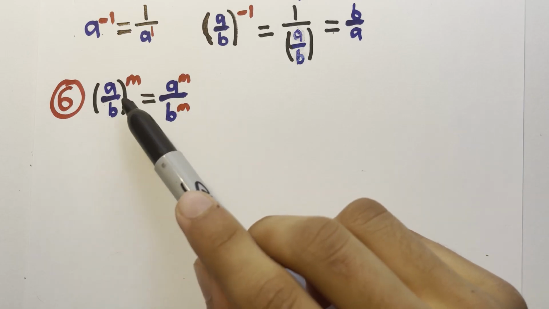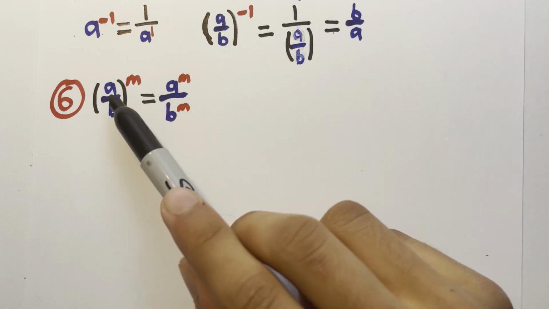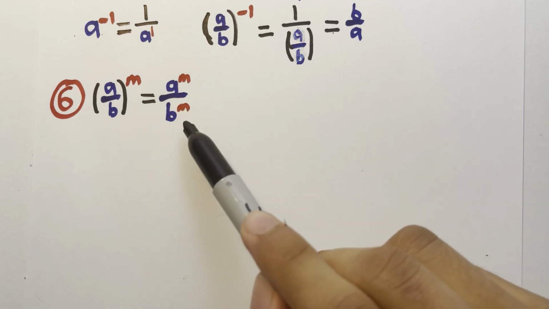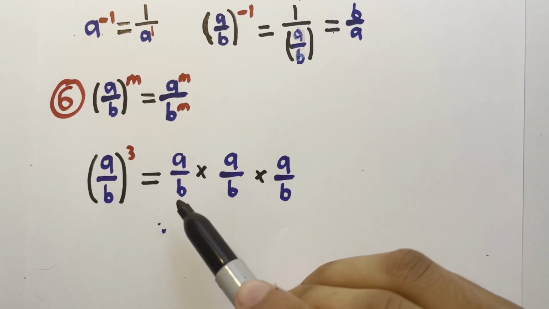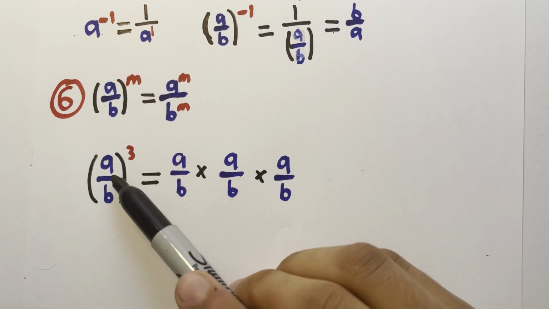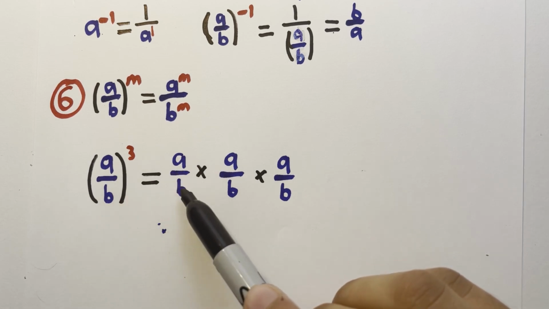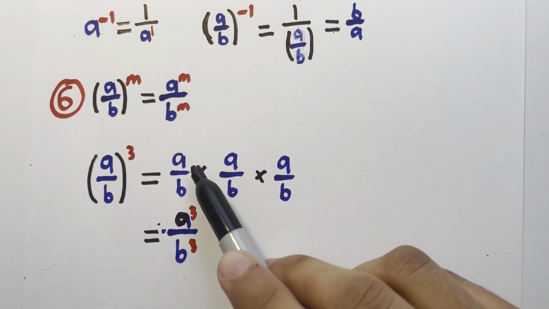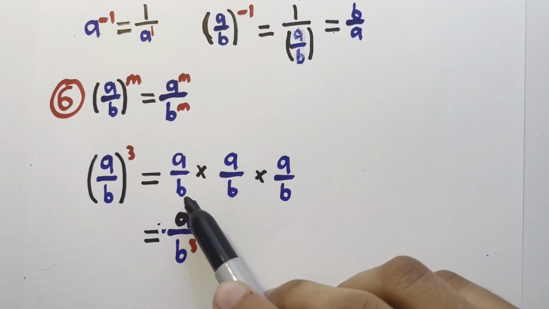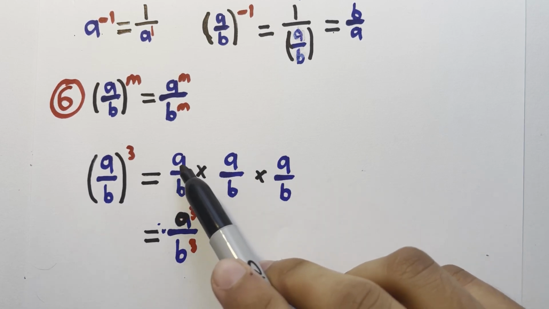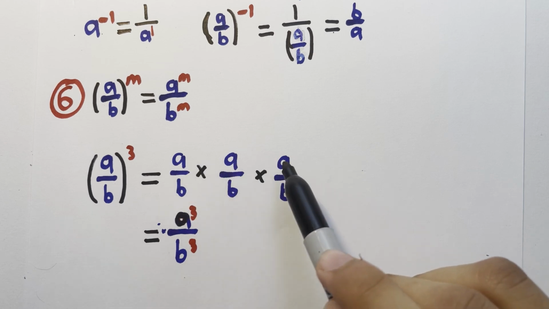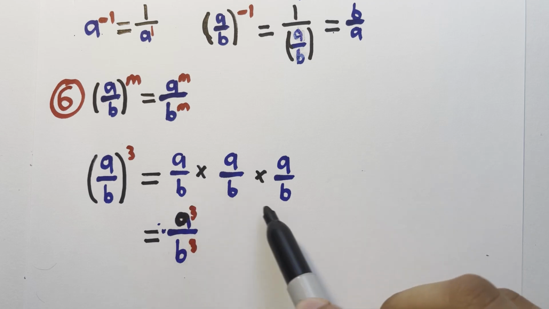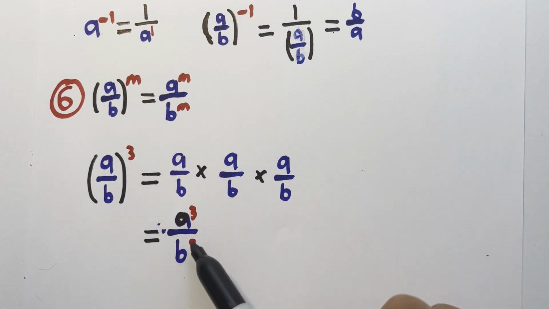The sixth law is about raising a fraction to a power in itself. It says that when you have a fraction a over b raised to the power of m, that's equal to a to the m over b to the m. This is another rule which is quite easy to prove once you think about what the exponent actually means. Here, a over b cubed is equal to a over b multiplied by a over b multiplied by a over b. Remember that when we're multiplying fractions, we multiply all the numerators together before multiplying all the denominators together. Therefore, on the numerators, it would be a multiplied by a 3 times, which is a cubed. And the same with the denominator, b times b times b, which is b cubed, which again follows our rule.